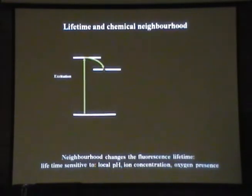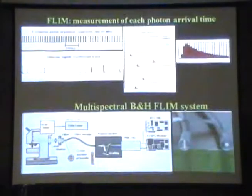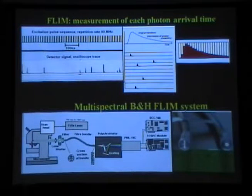And the idea of the instrument is that we can measure each photon's arrival time. You have kind of a charge-discharge capacitor, and we start this with your fluorescence pulse, and as soon as the laser pulse comes, you then turn it off. And the voltage is proportional to the time, so you can pass this through a monochromator and have 16 channels here.